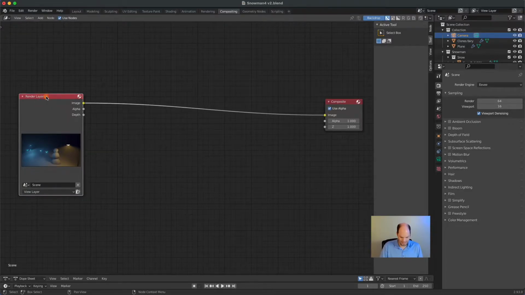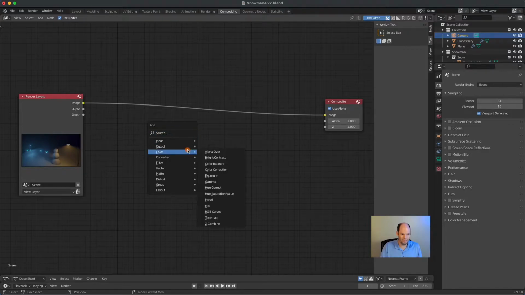Okay, so what's something we could do? How about we think about what this looks like in terms of brightness and darkness. Let's see if we can adjust bright and dark levels. So just like in our other node section, and just like everywhere else in Blender, Shift A lets us add a node.